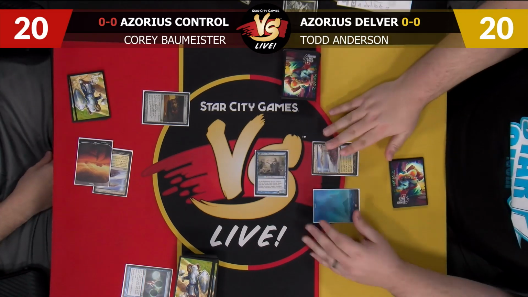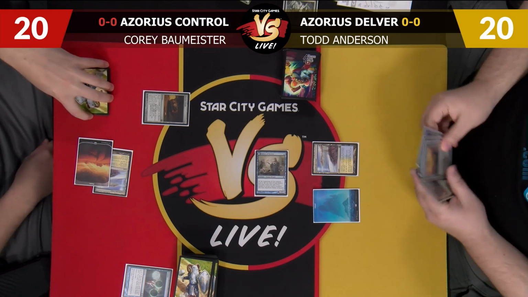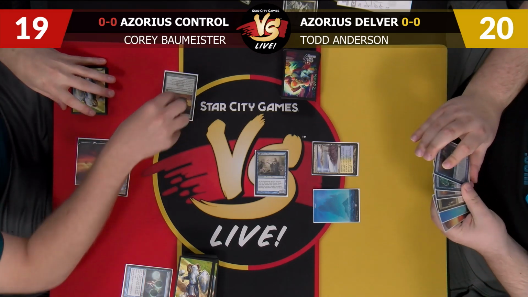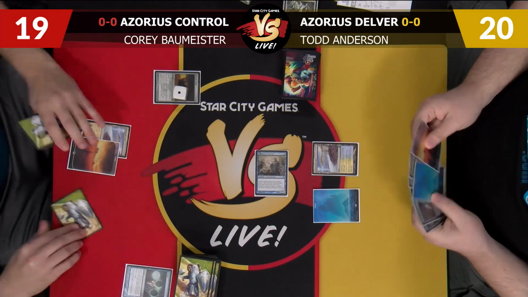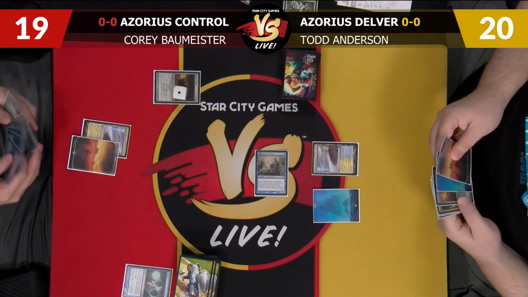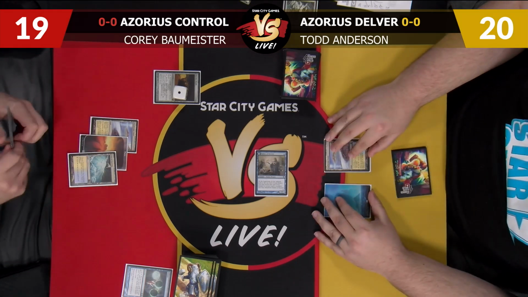If I just want to put a counter on it, I don't think there's anything that punishes me from doing that. So I think I will put a counter on it. Okay. Then I'll untap. Now I've got to activate this before you have time to get under it. Yeah. Okay. So I'll say go.